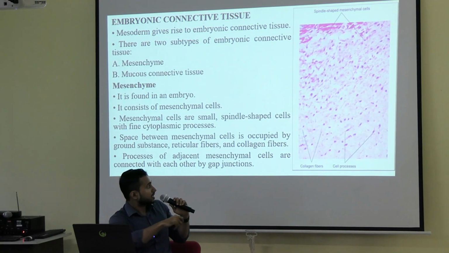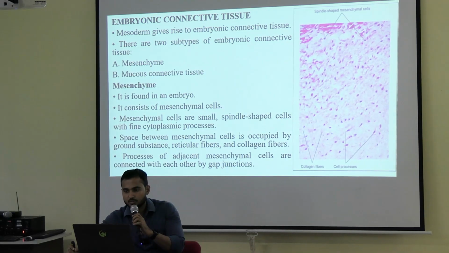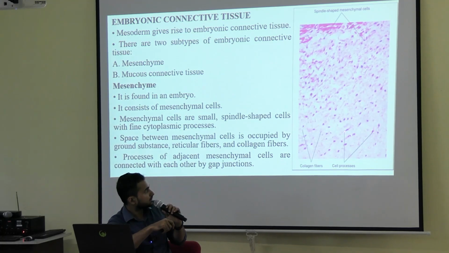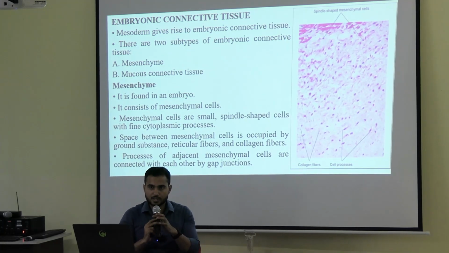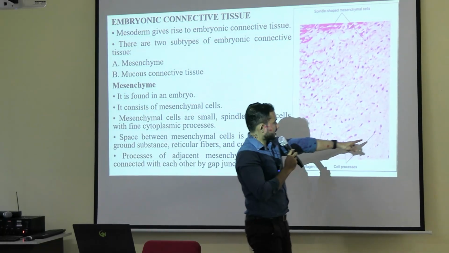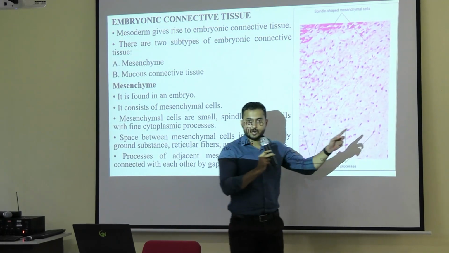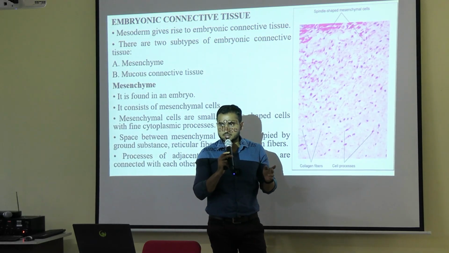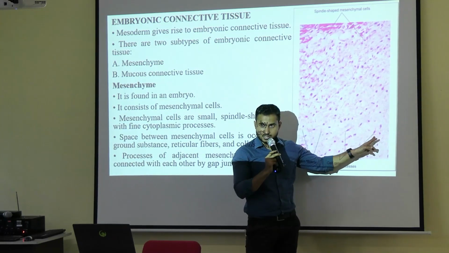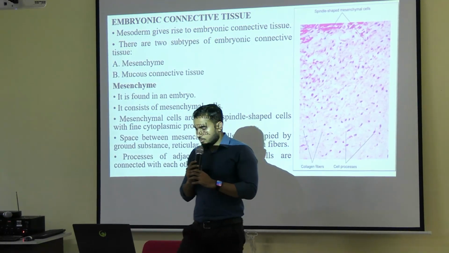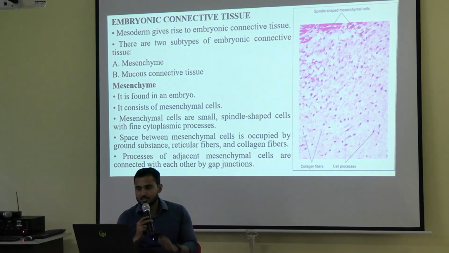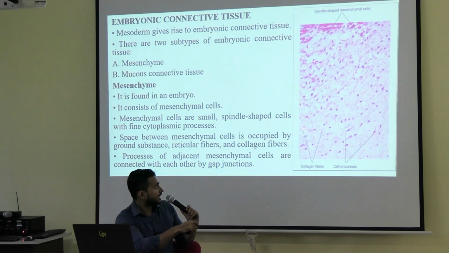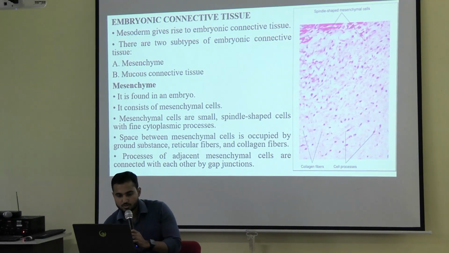Okay. Now here you can see the mesenchyme. The spindle shape and mesenchymal cells can be seen. These are the cell processes. So these things I will show you today under the microscope. A similar appearance can be seen under the microscope, in low power 10x, and then in high power, 40-45x. This kind of appearance can be seen easily. That I will show you today. So in mesenchymal tissue, you can see the mesenchymal cells. These are the processes of the mesenchymal cells, and then you can see the collagen fibers also.